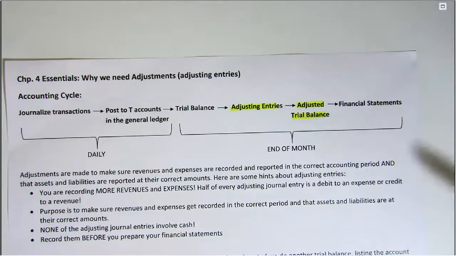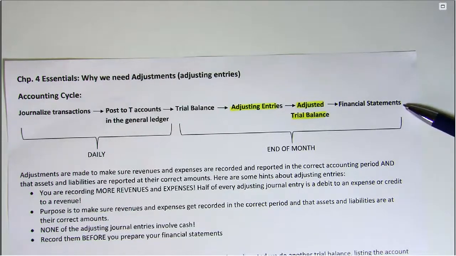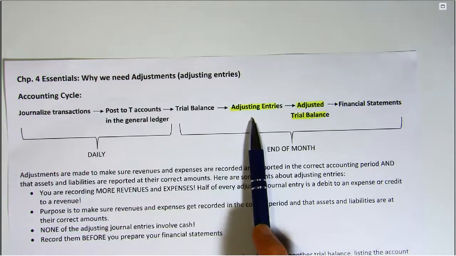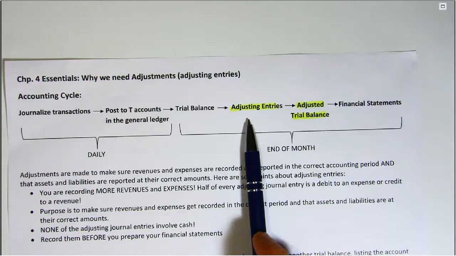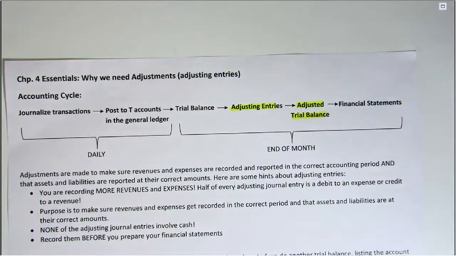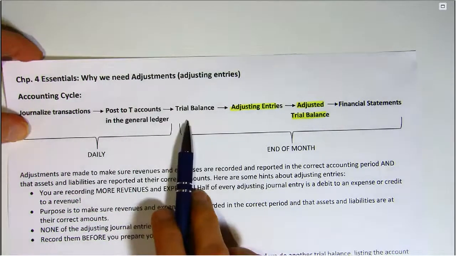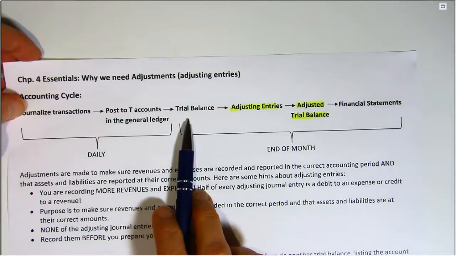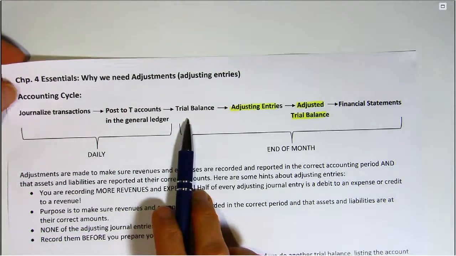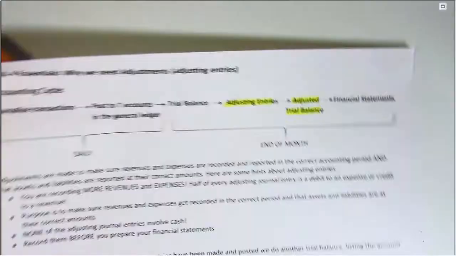Now, up to this point, we went directly to the financial statements, but in Chapter 4, we learned that there are adjusting entries that are necessary before we do our financial statements in order for those financial statements to be correct. So what we're going to be doing now is approaching those adjusting entries as an accountant would by taking a look at that trial balance. Sometimes this is called the unadjusted trial balance because it's before the adjustments have taken place.